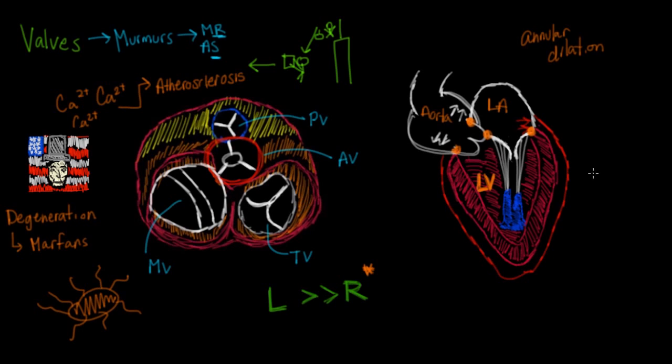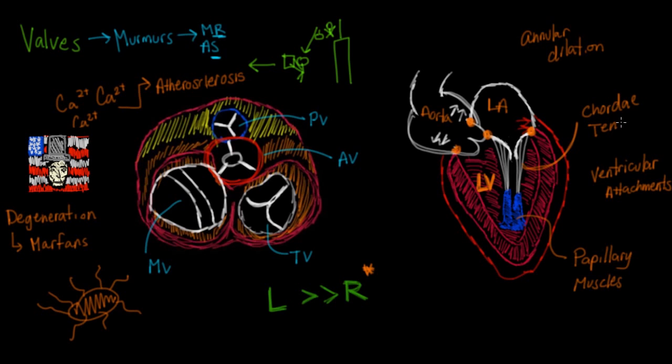And so the last major cause I want to talk to you about is ventricular attachment points. And so you'll notice in this diagram that we have these blue things right here, and these are called papillary muscles. And this is actually part of the left ventricular muscle, but they have a specific function, and that function is to hold these white strings here, which are called chordae tendineae. And I'm not really a professional at language, but to me that would seem to mean tendinous cords. And these tendinous cords are attached to the valve. And so the papillary muscles serve as a ventricular attachment to the valves via the chordae tendineae.